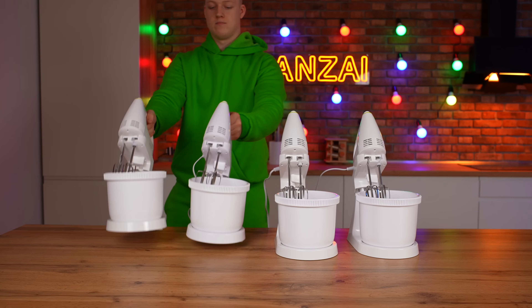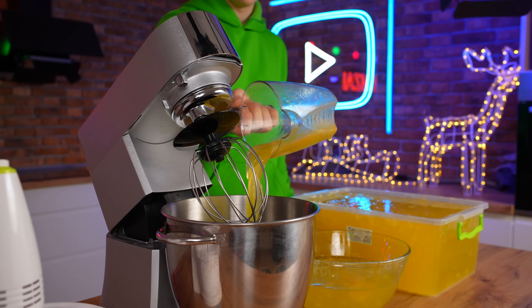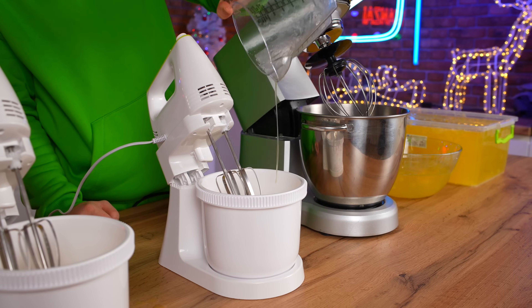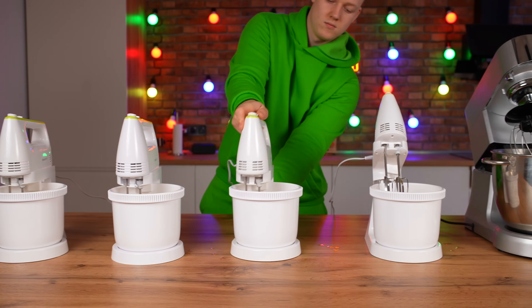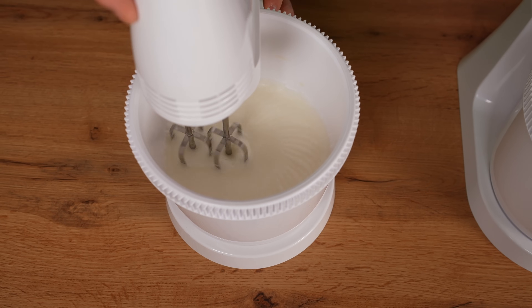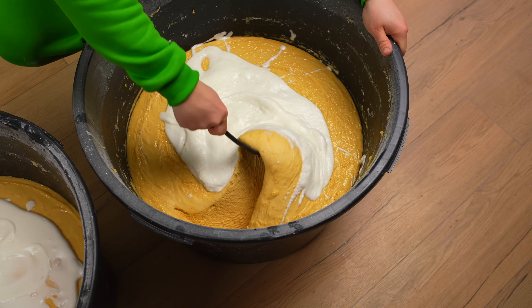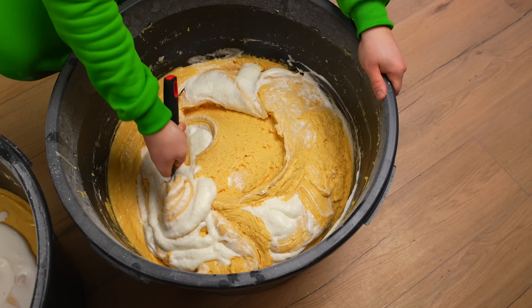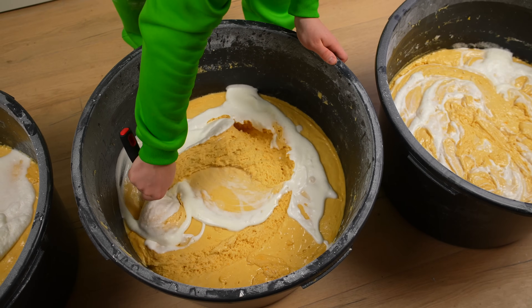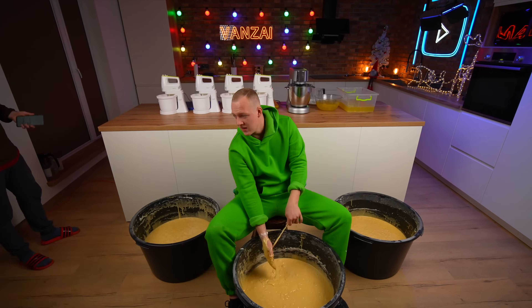Now we return to the chicken whites. We need four mixers and one standing mixer. We scoop up the whites with a measuring cup and send exactly 300 milliliters into the bowl, and 150 milliliters each for the hand mixers. We have five servings of proteins whipping at the same time — we're waiting for them to turn into a foam. We send proteins from the four small bowls into two basins, and the bowl from the standing mixer into the third. Gently using a spatula, we mix this foam into the dough to preserve as many air bubbles as possible. We made a small mini conveyor — while one person measures and whips, the second mixes them into the dough. And so for three hours.